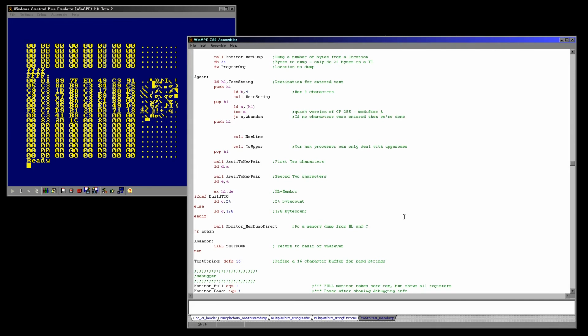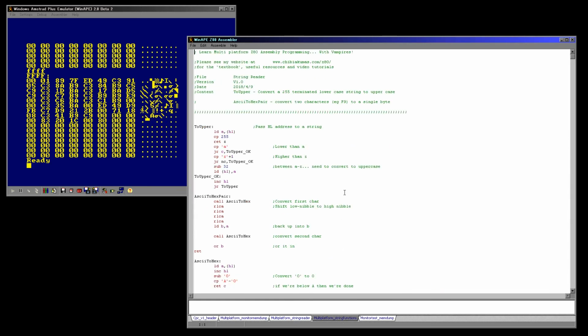Okay. So we've had a look now at how our memdump works. We've had a look at how our string reading works and how we're actually treating it. So the only thing left to look at is these simple little string functions here. So the first one is the toUpper command. We're just going to process through the HL addressed string here until we get to a 255. We don't do that inc command here because we are actually using A again here. Remember that inc command would actually change the value in A. So it's not appropriate when you're going to use that value in A for later functions as well.